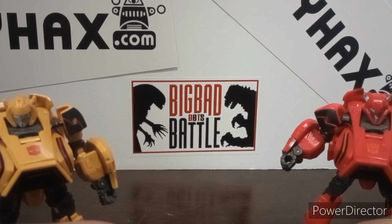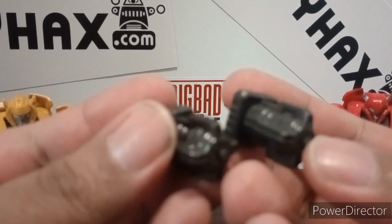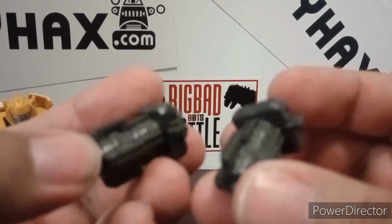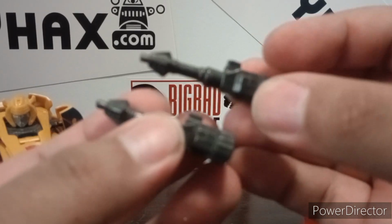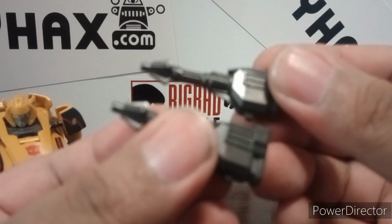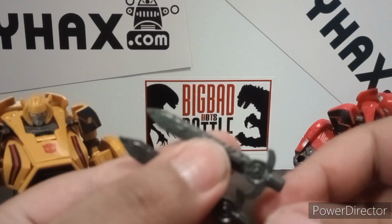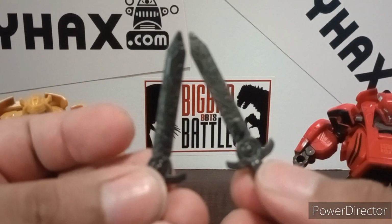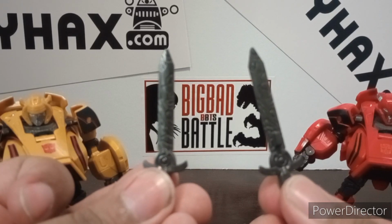Now for weapons, both of these gentlemen come with these cannons. They come with these harpoon looking thingies. They come with these swords, these daggers. Damn camera focus.